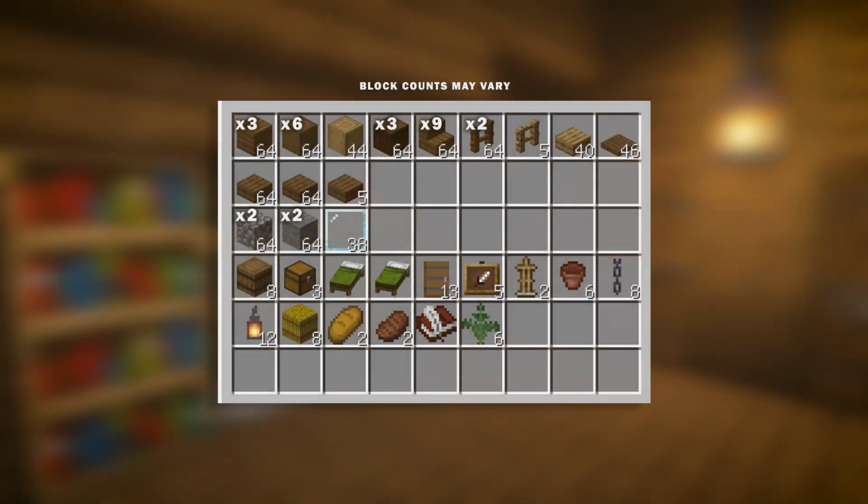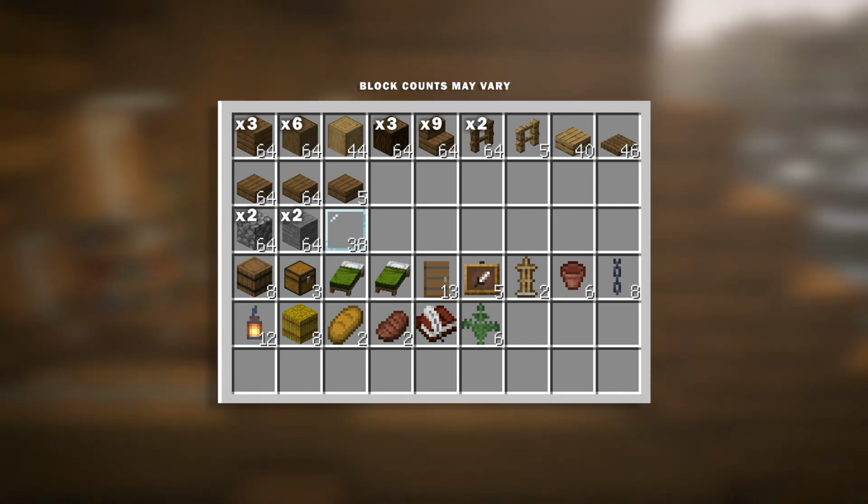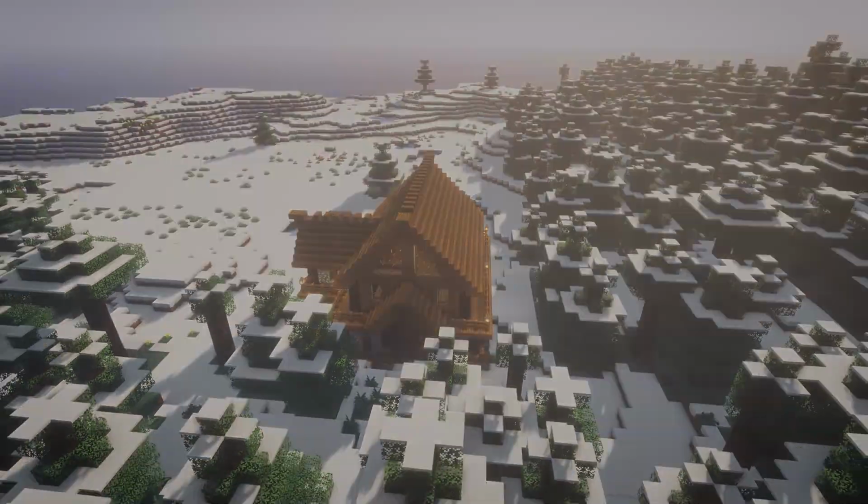Before we get on with the tutorial, I'm gonna go put the item list up on your screen right here. Take a note of it, screenshot it, and we are gonna get into this build.